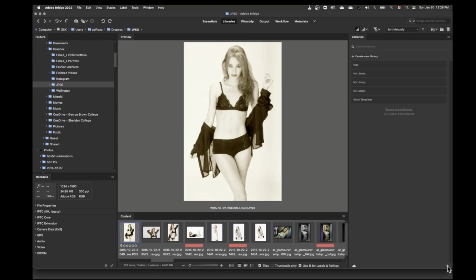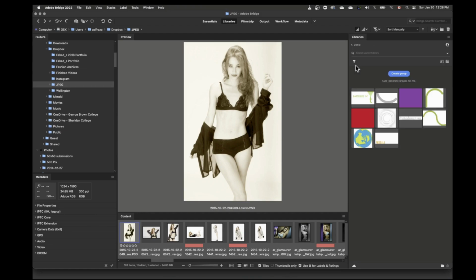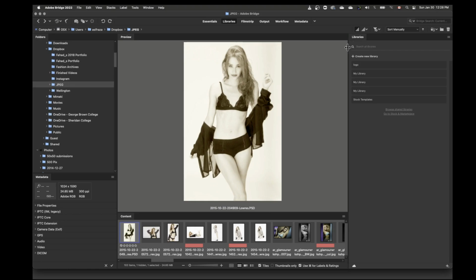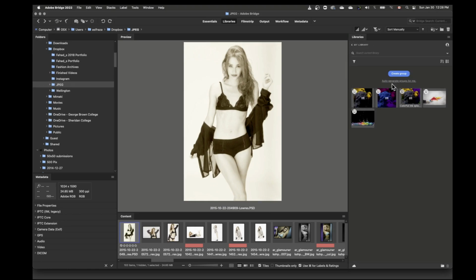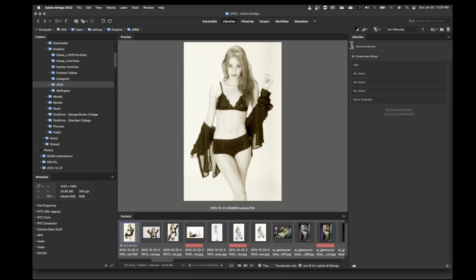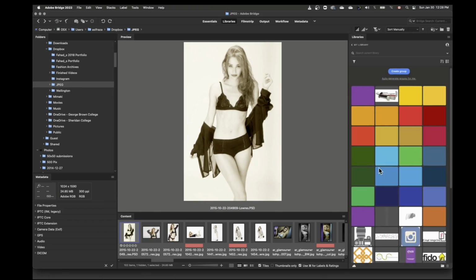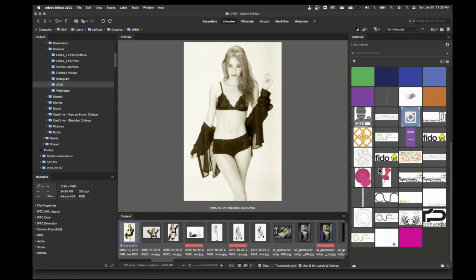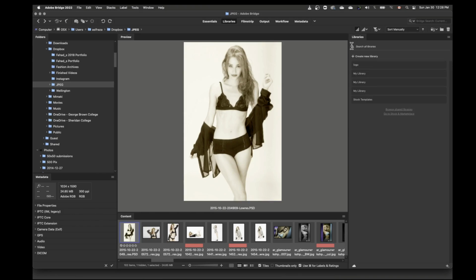And you can create additional folders or subtract. So I have these libraries here. So if I said, okay, what do I have in my logo library? So there's a bunch of information over here. And if I go back and say my library, so it has some other imagery in here. And I go back and there's another my library. So there's empty. So I haven't done anything. And I don't want to bother with this. This is nothing but color patches and some other stuff that was being worked on. So this is how this works.